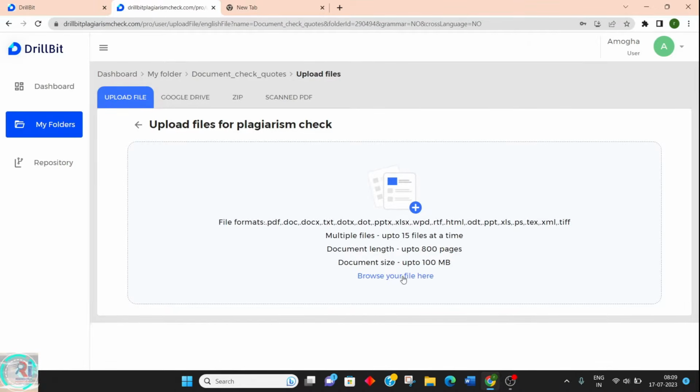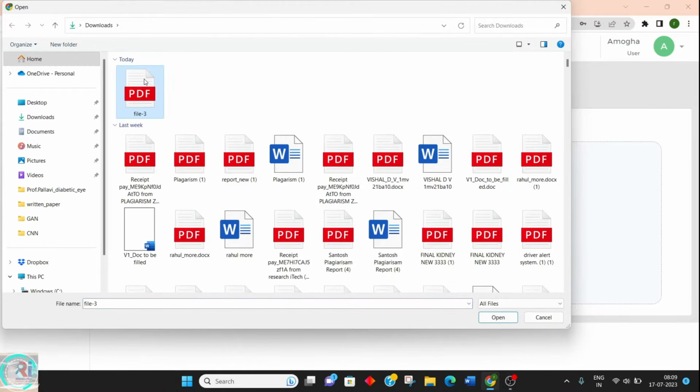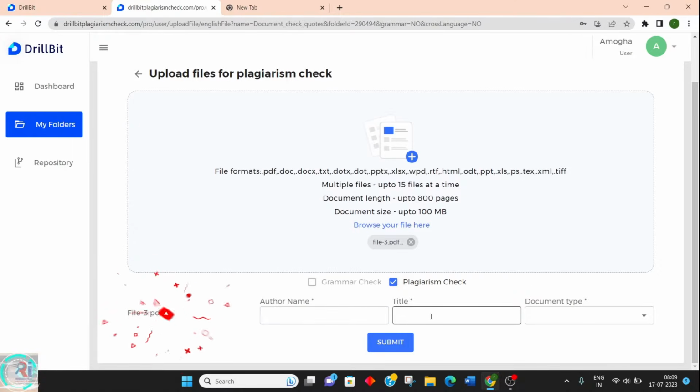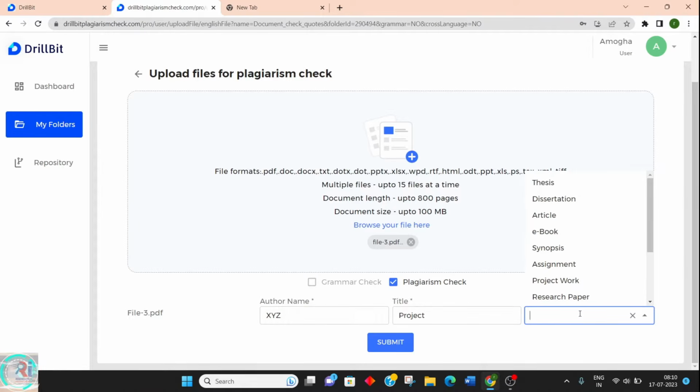You can go for browse your file. You can select any file from your system, and it will ask for the title and author. You need to provide the title of the project and the author, and you need to select which type of document it is.